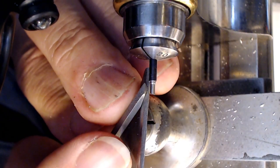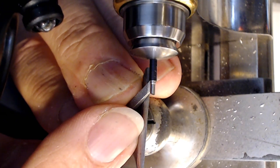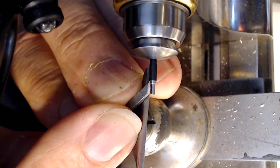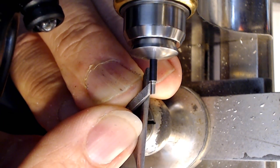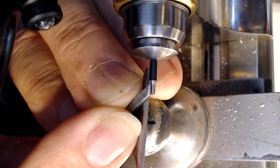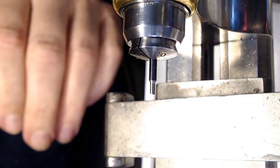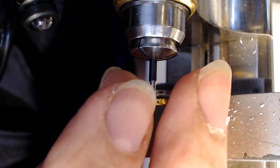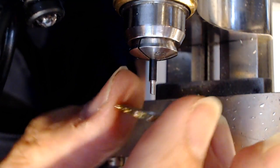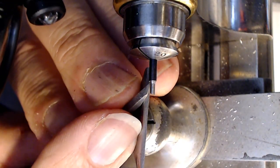So there's where we got to really concentrate, because it's so easy to screw it up. So I want to take a little bit of material off here. I think that's probably going to go right up to that rim. And then I want to leave enough to be able to friction fit it. So I can take a bit more off there. Yeah, so that's a bit high still. So take a deep breath here, because if you screw it up, you just got to end up doing it again.